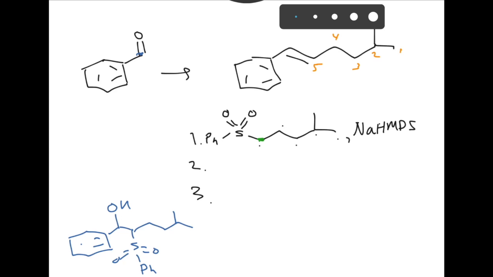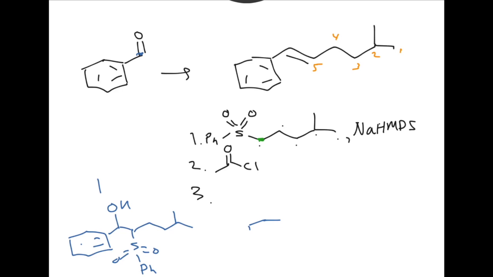Did you say acid chloride? Yeah, you need to add an acid chloride or an anhydride or something. You need to turn your oxygen into an acetate. Right? You need to turn your oxygen into a leaving group of some sort. So then step 2, so this is 1. Step 2 is the same thing, except for now your oxygen is a leaving group.